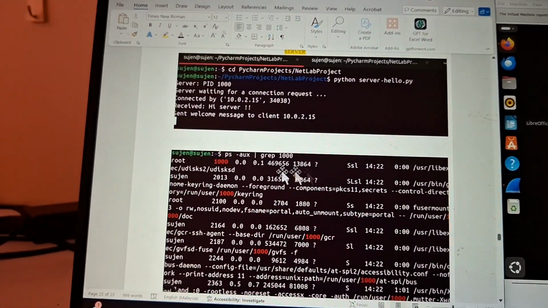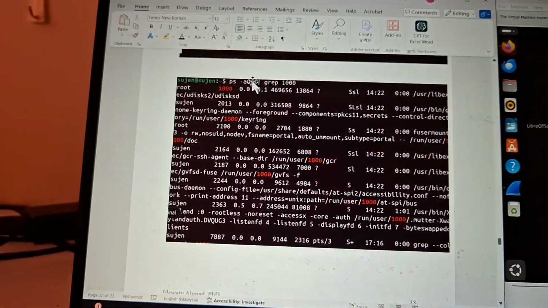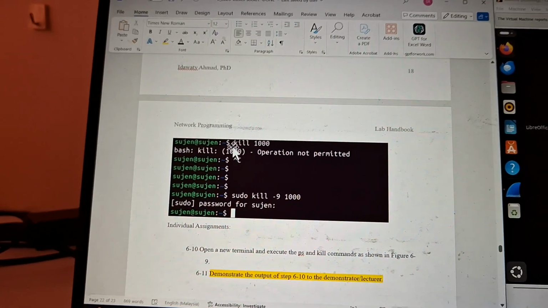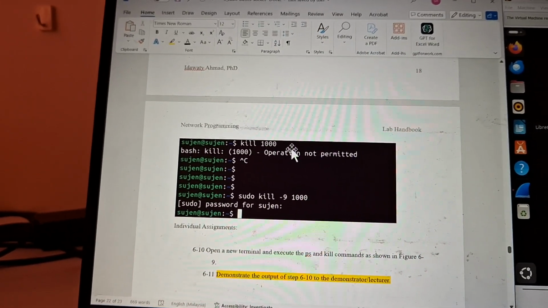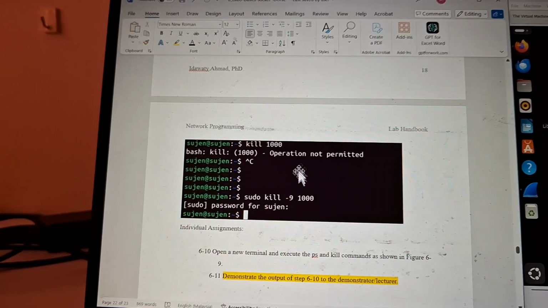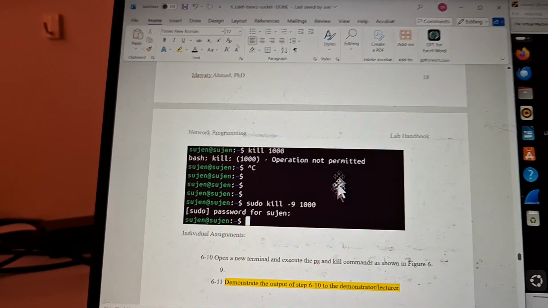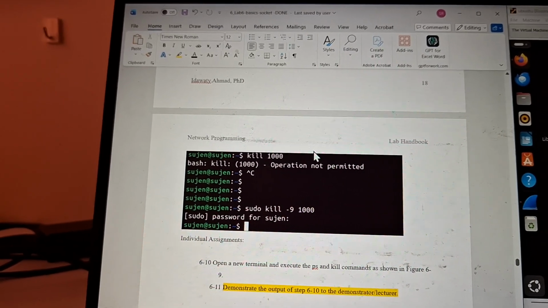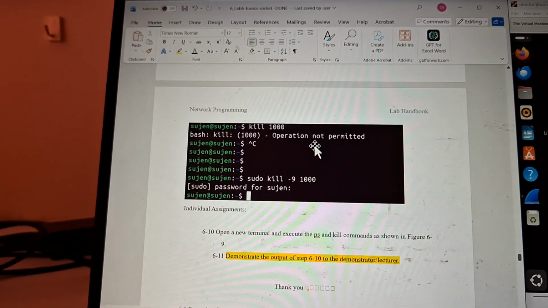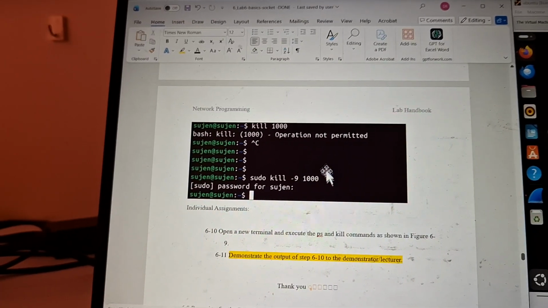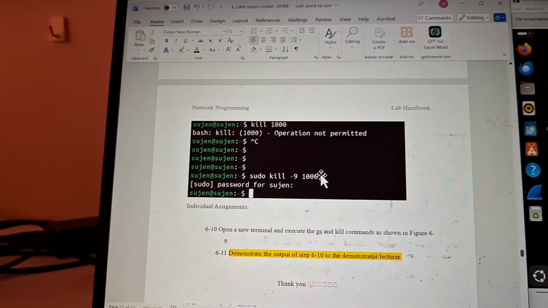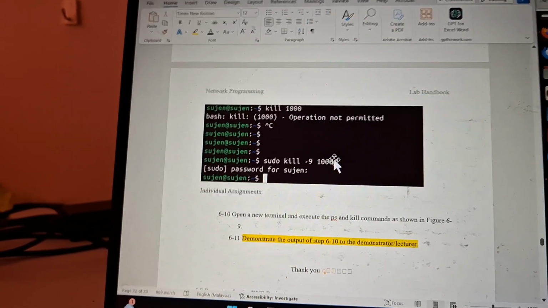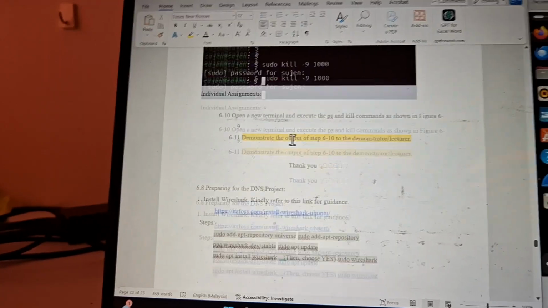Okay, first of all, I did this one. I grep the ID first to show all the things for that ID, and then I'm trying to kill it as the procedure mentioned, but I cannot actually, because it says operation not permitted, since I'm not the user for this one. So there are two methods: sudo kill with the ID, or if you want to force it to stop, you use -9. If you use sudo kill -9, it means they already stop, so it is terminated.